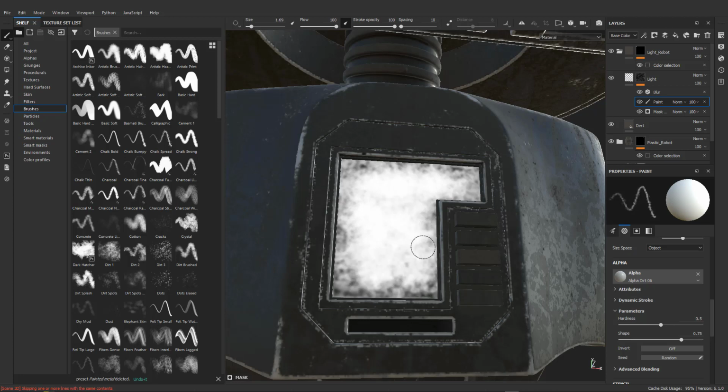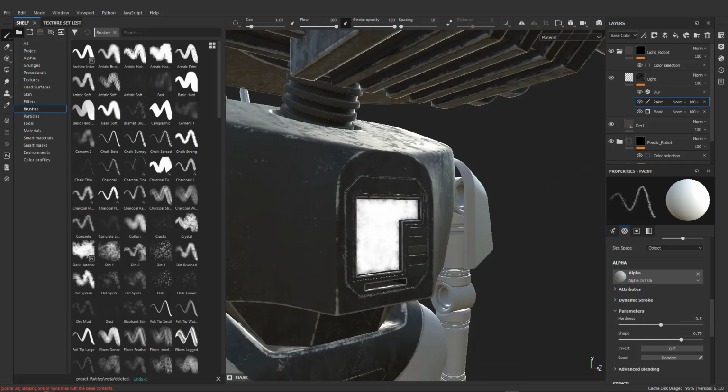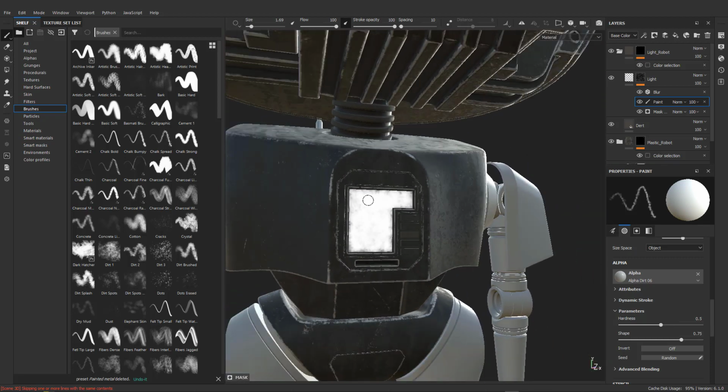Make the brush smaller, and let's do that just like that. Alright, so I think you got the idea. Yeah, just like that. Now we got something interesting right here.